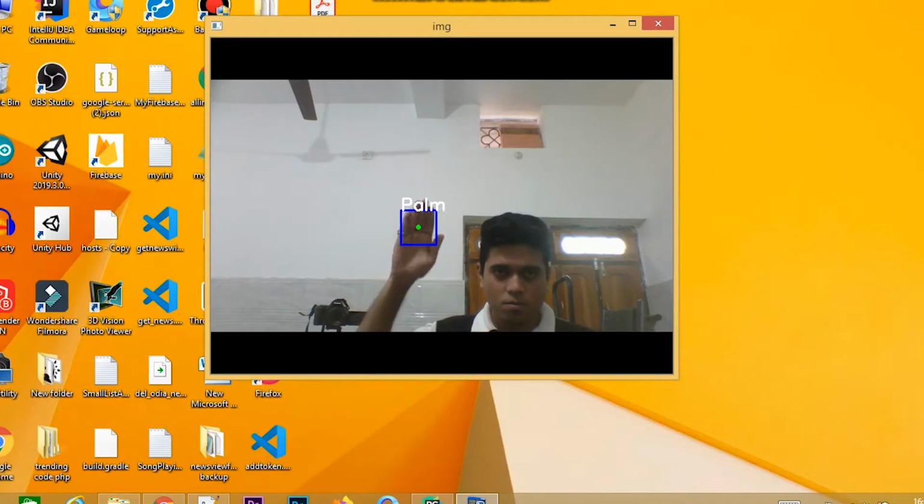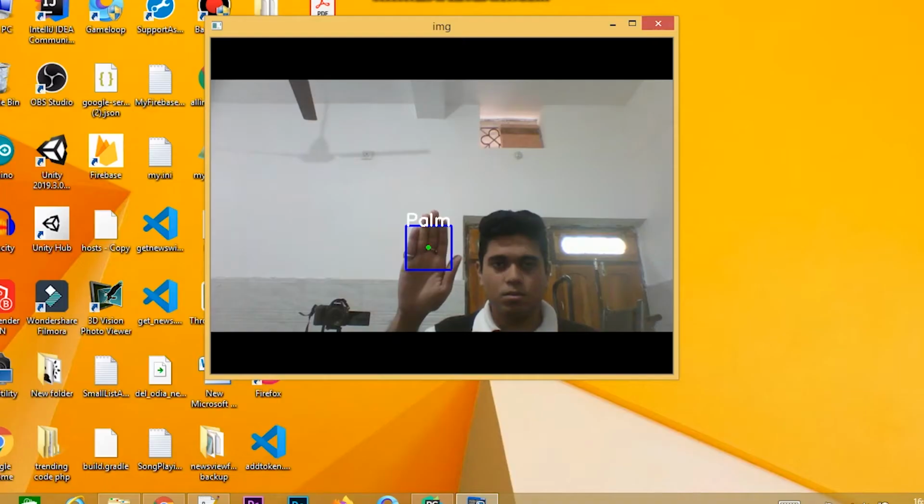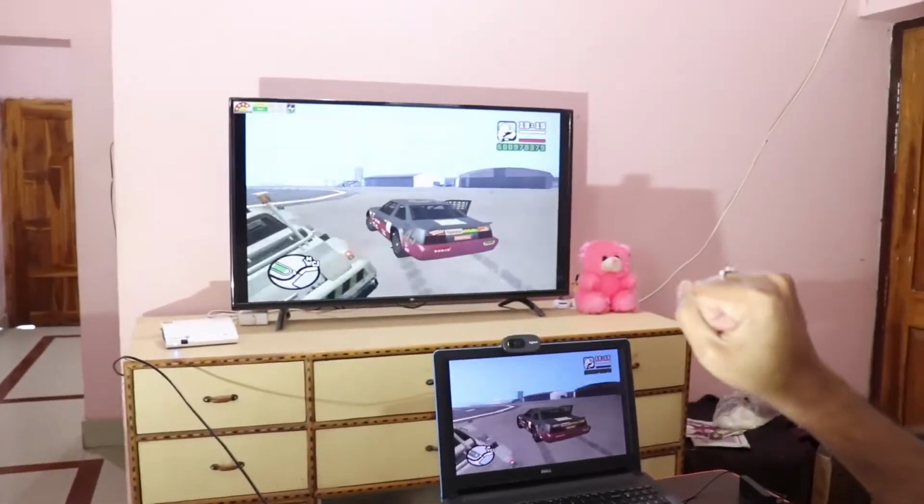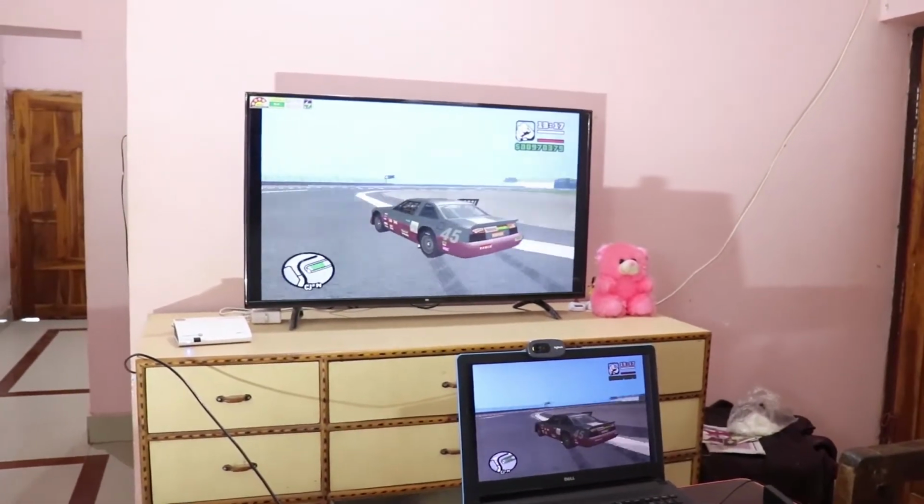The idea is pretty simple. When I bring my hands closer to the computer screen, it understands that it's a sign of forward movement, and when I take it back from the computer screen, it understands it as backward movement. But when I convert my palm into a fist, it understands it as a left or right movement along the x-axis. When I move my fist towards the left, it's a left turn, and when I move towards the right, it's a right turn.